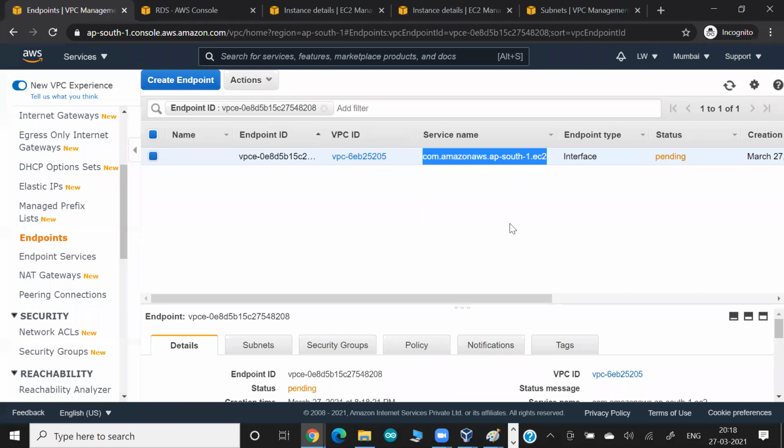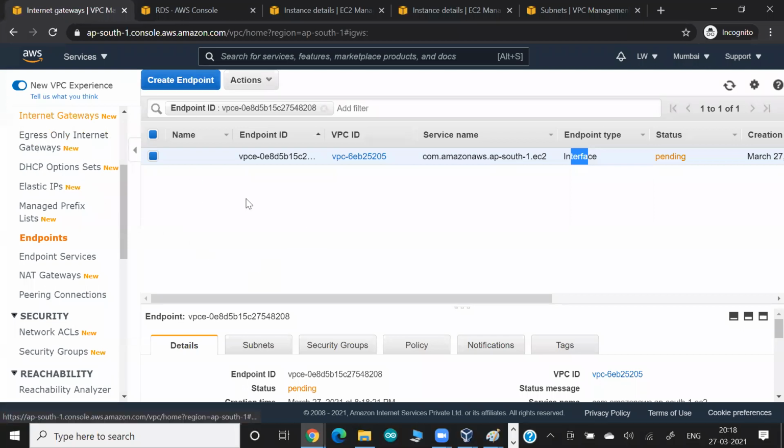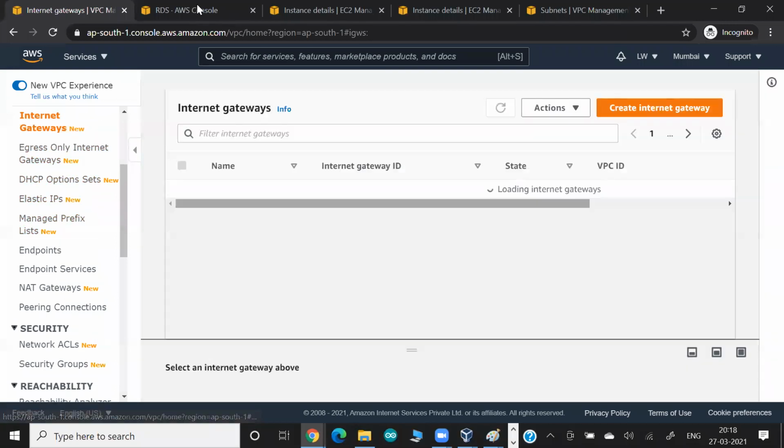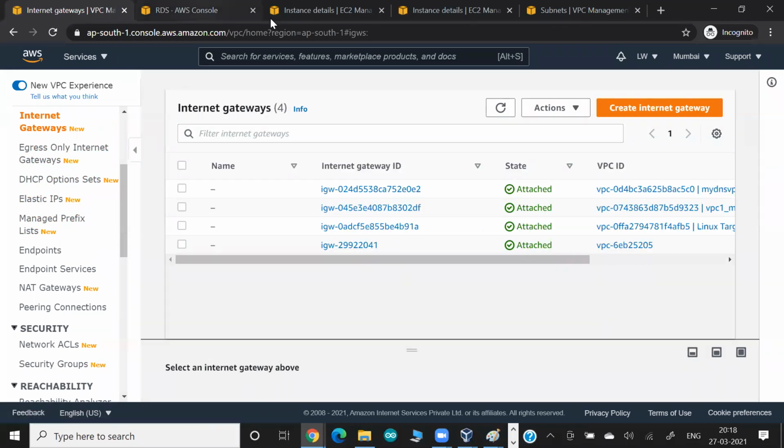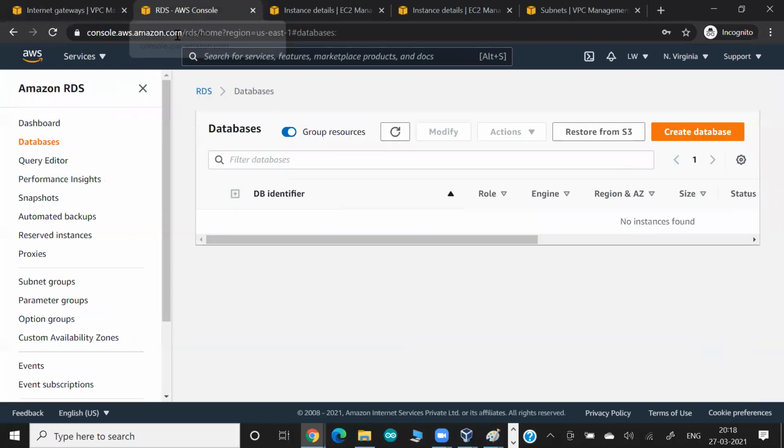So from a setup perspective, there is nothing new. The only difference is that with a gateway, you update the routing table. These guys will ask you to put the routing table, otherwise you can manually go to VPC and update the routing table. There's a different way. For example, in my VPC, in my Virginia region, I've set this up, and if you see there, the VPC automatically updates the routing table.